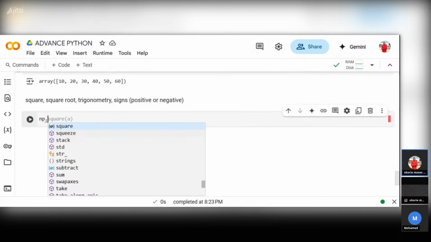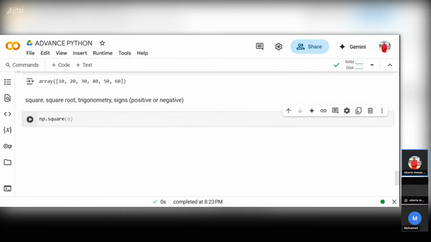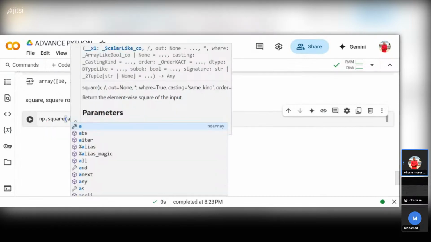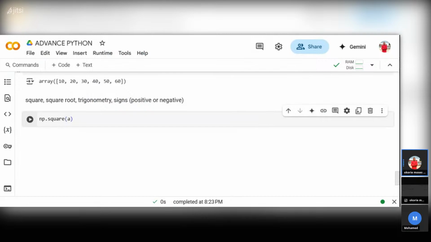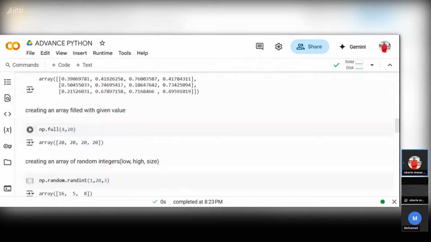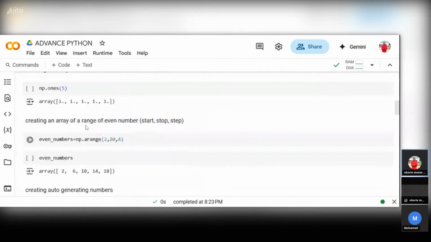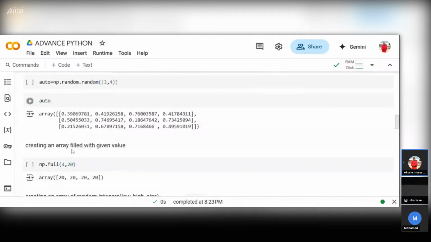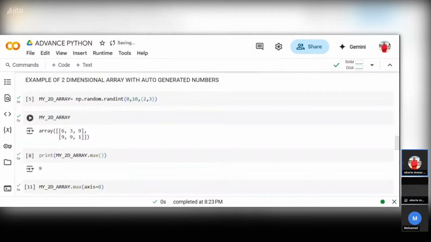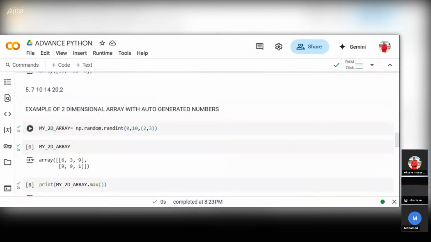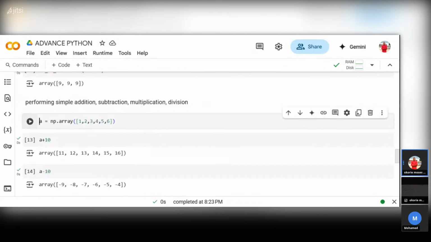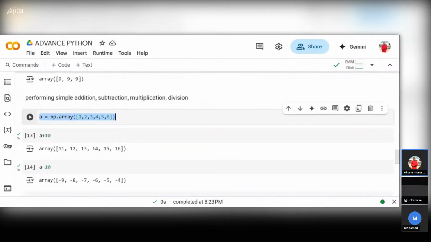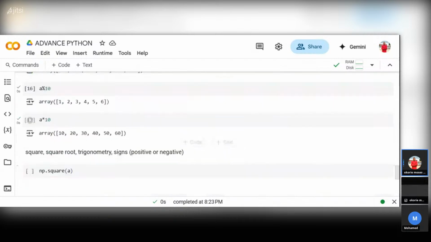I'm going to use the square and pass a, the variable we have already assigned here.